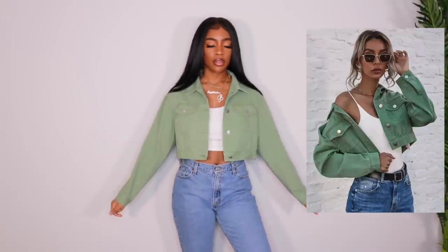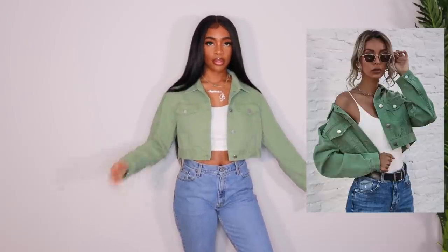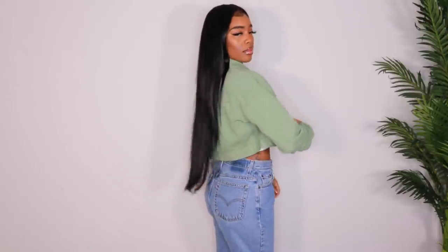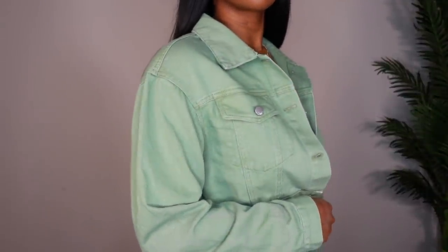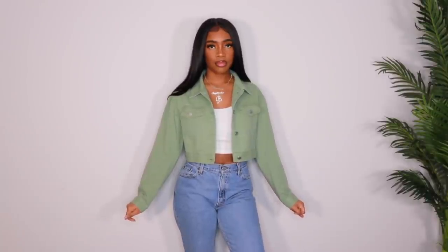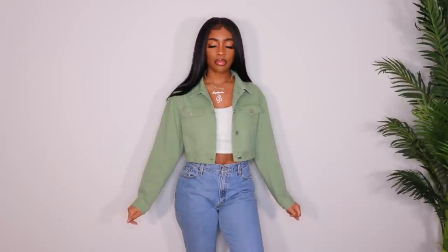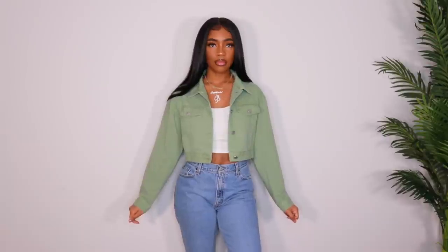This one I'm not a huge fan of. I like the color, but I think because the last one fits so well with the tapered bottom, this one just feels really boxy. I'm not really feeling this one. I got it in a large — it fits, but something is off. This one is also a lot thinner than the last one. The last one was a little bit heavier in denim so the quality felt a little bit better. This one feels really light — dare I say cheap.